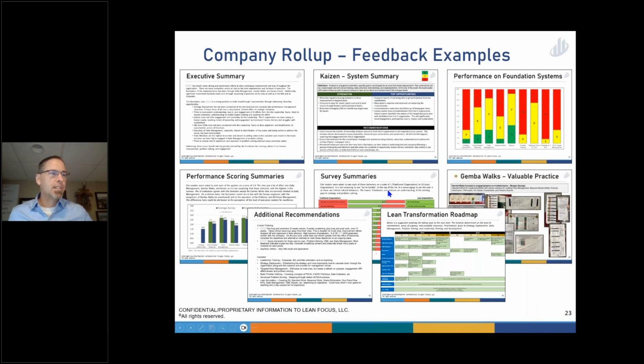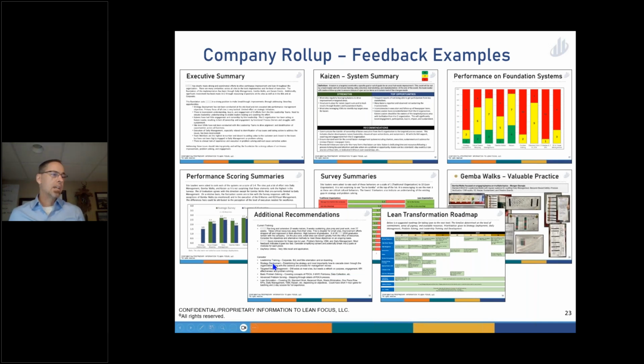We summarize the surveys, as we mentioned before. One of the other things that's really good is that we have the opportunity to look at various sites, and so we can see best practices. We can see, hey, you might be pretty good at Gemba walks across your organization. This site is doing this really well. So we're able to take some pictures and share those valuable practices that we've seen in our experience. In addition, because we've got a lot of experience coming in, even on some things outside of scope on the systems that we're looking at, we might identify some opportunities and make some recommendations that might be helpful in the journey.